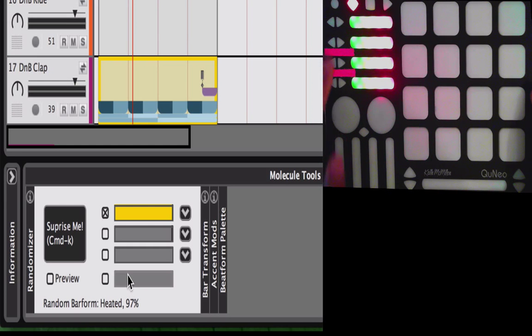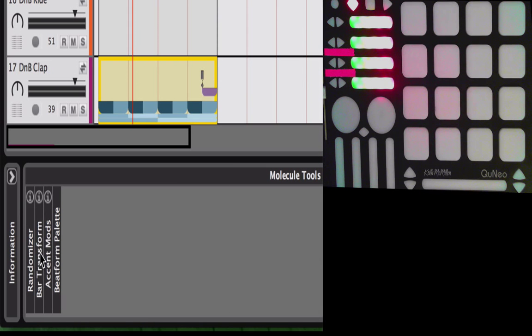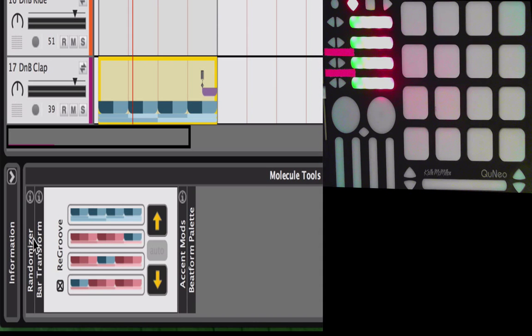These left toggle switches move on to the bar transform section. Now, what the bar transform section does is analyzes the accent patterns of the bar you've created, and it will either apply a new structure or allow you to regroove or change the rhythmic pattern. For example, right now I have it set.